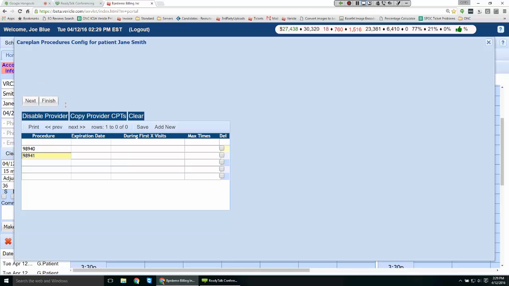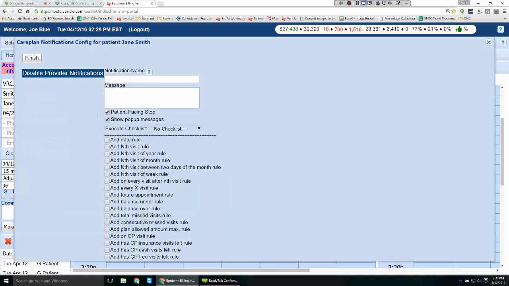You can set it up on the practice level instead of individually. This is how to set it up individually for each specific care plan for each patient. All right, so I'm going to hit save, and it'll automatically bring me into the alerts. This is, again, our old style. So I'm actually going to show you our new version instead, but just to let you guys know, you can get to it from here. So I'm going to just hit finish because I want to bring you into our newer style.